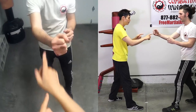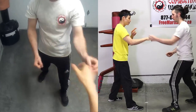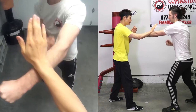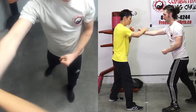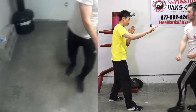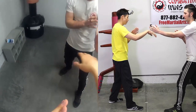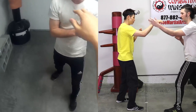So it doesn't matter if he's punching me with his left hand, I go this way, or with the other hand, I go this way. He can punch any punch he wants, and I keep going this way, I can hit this way, and then this way, okay? So basically, you should be able to redirect everything with the front hand in this motion. Okay, if you use a softer way, it'll look something like this.